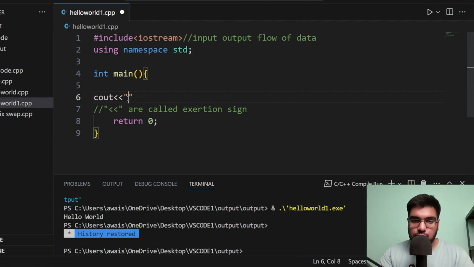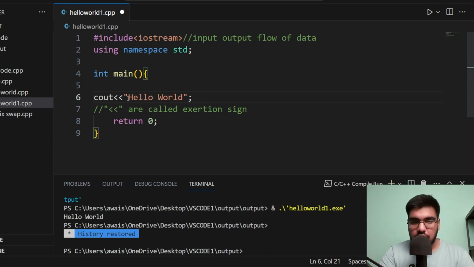So if I want to put something out on the console or the terminal as it is, for example a sentence, since we don't want any distortion in our sentence, we would write hello world in quotation marks, after which we would go out of the quotation marks and put a semicolon to mark the end of our line.